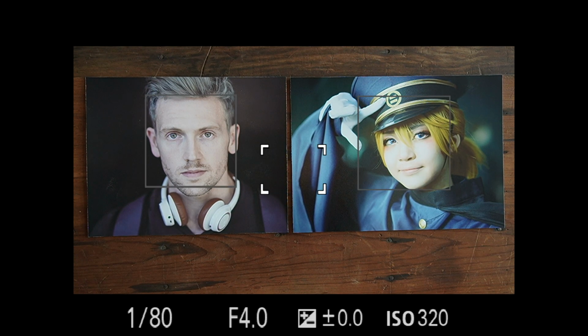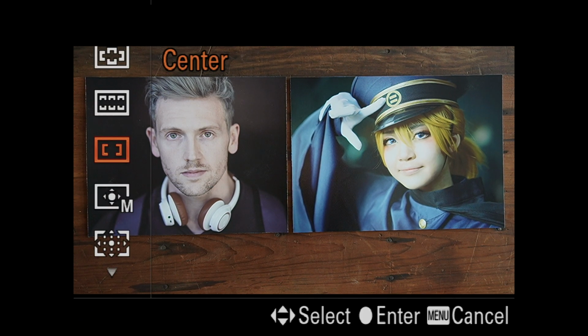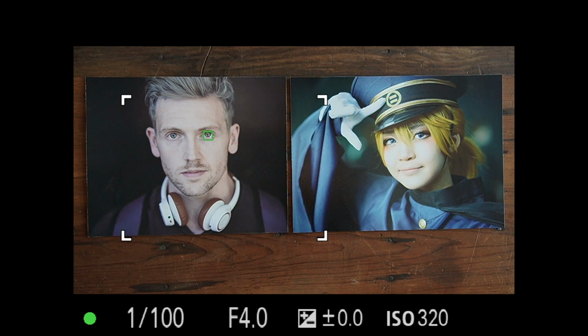And just remember, if you're pressing that custom key, the IAF will work outside of the focus area. Alternatively, I perhaps would recommend maybe just using one of the larger focus areas such as zone, so that you're always going to be able to pick up a face quickly and not have to move that focus point onto the face itself. And it's very quickly just to tap that 2 to the left and pick up an alternate face.